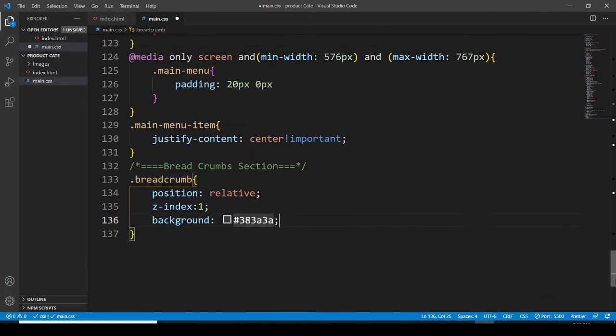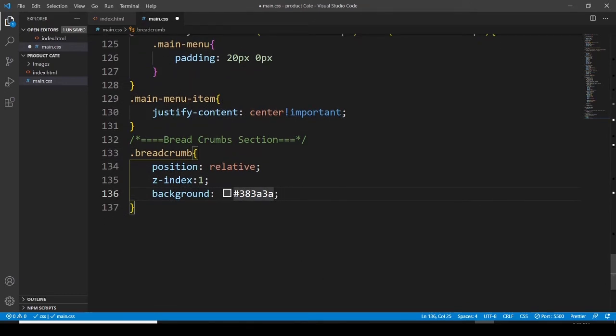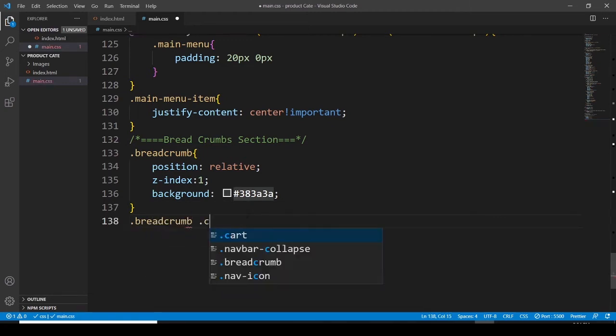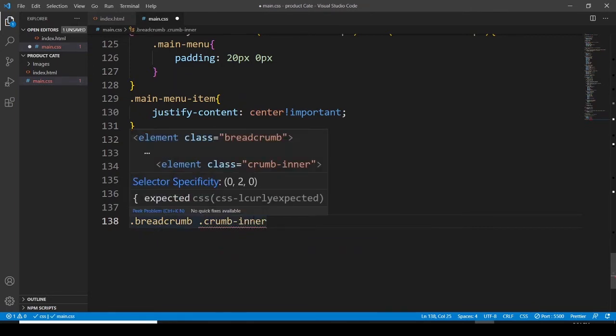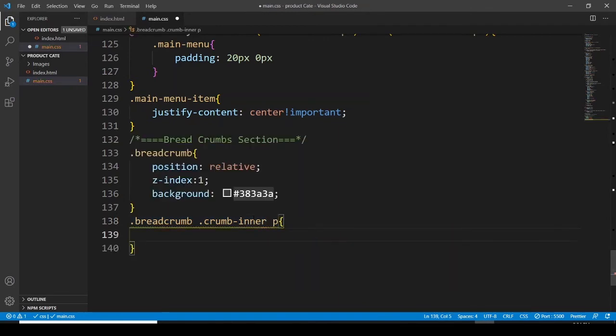It's gray, but a little bit dark variation of this gray. Okay, then another breadcrumb, and the crumb inner class. So crumb inner, and it has a p element. So here the font size, we are going to use 15 pixels. Then let's use the color, which is white. Save it, move on to the browser.